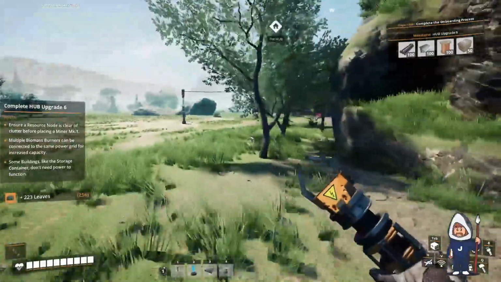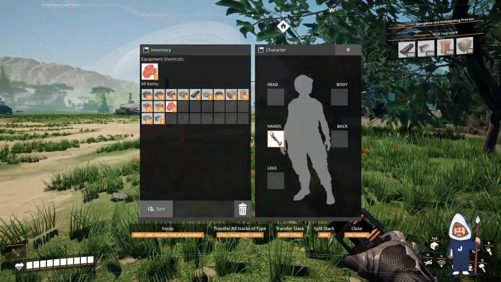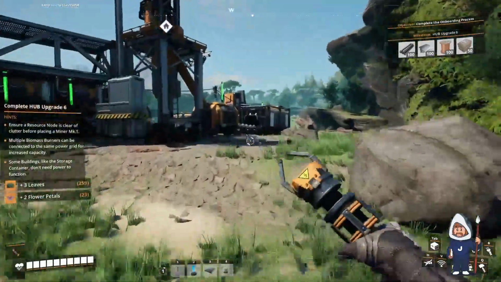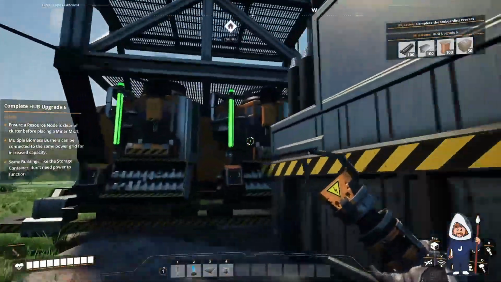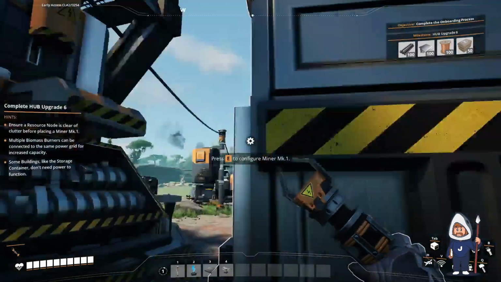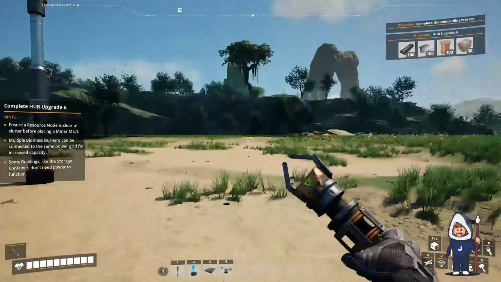So let's head back. We should have 256 leaves. I think that'll be 259 leaves and some flower petals. So I think that should be okay. We will plop the 259 in there. That should provide all that with enough power for a little bit. And then we'll start working on this over here.